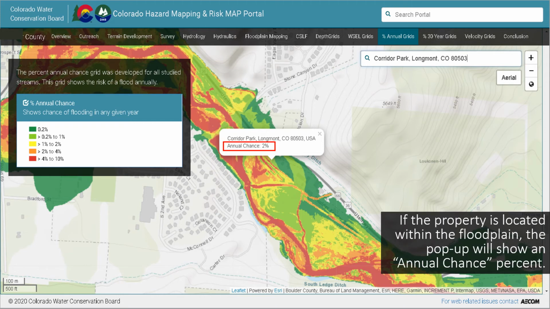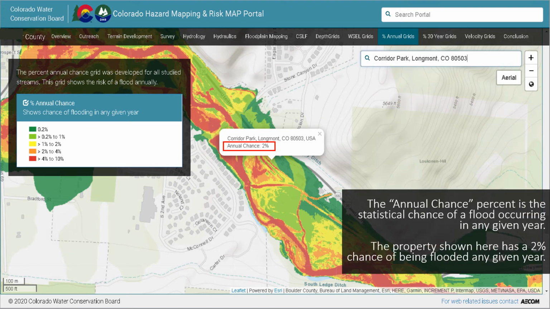If the property is located within the floodplain, the pop-up will show an annual chance percent. The annual chance percent is the statistical chance of a flood occurring in any given year. The property shown here has a 2% chance of being flooded any given year.